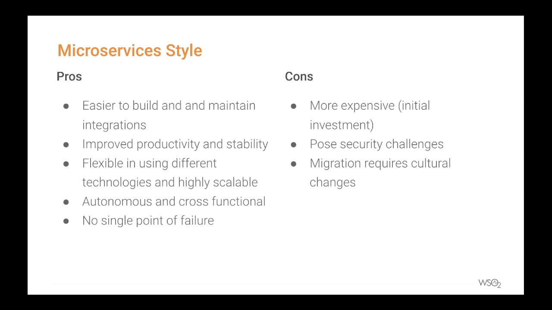If there is an issue in an integration flow, or a bug added within custom code in an integration flow, it will affect the entire integration layer. For example, if some integration flow causes out of memory, in the central ESB style that affects all the deployed integration flows. But in the microservices style, other integration flows will not be affected due to isolation. So the microservices style also has disadvantages.